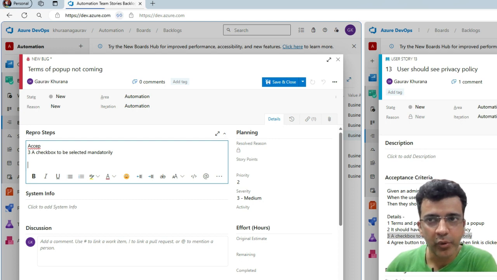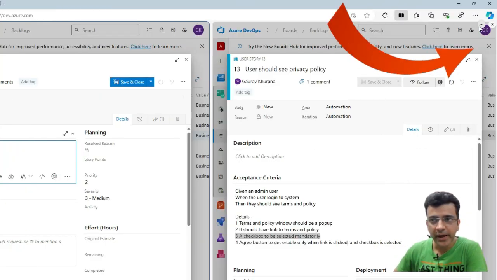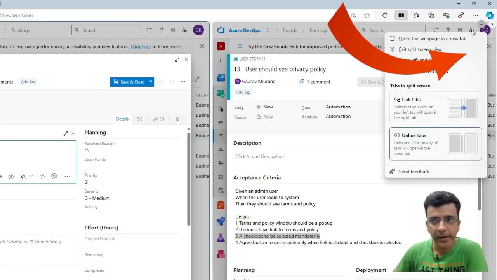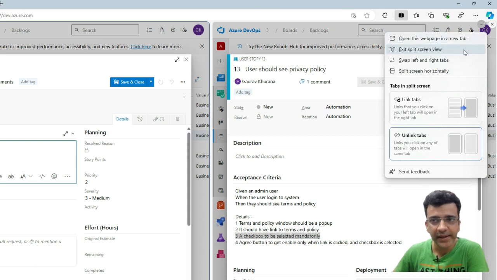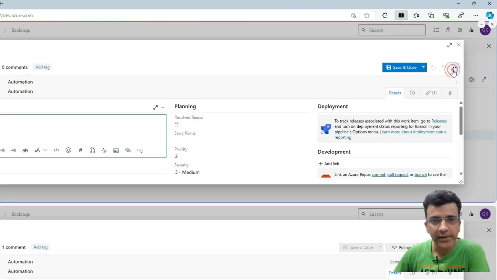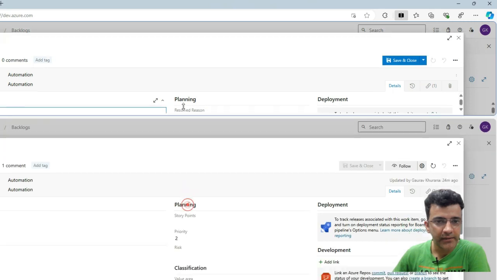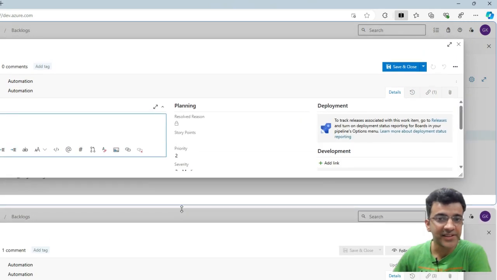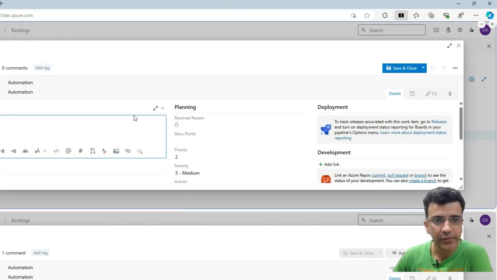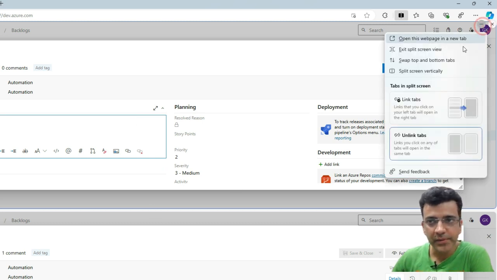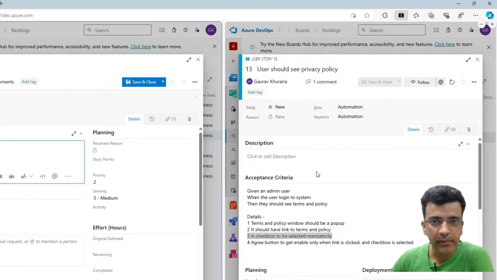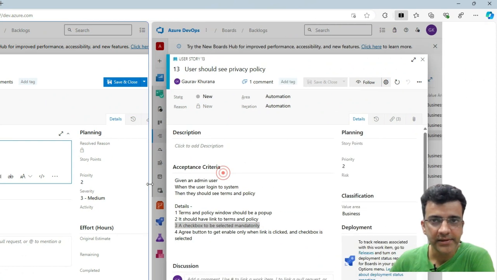It's not available in Chrome as of now, right? And you can click on these three buttons that are coming on the right side. And if you want, you can split screen horizontally, right? Maybe you prefer this based on your screen size also, whether you want vertical or horizontal. So this way we can do. I like vertical better, so we can keep it like this, right?